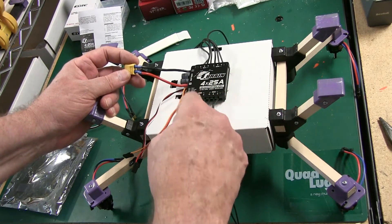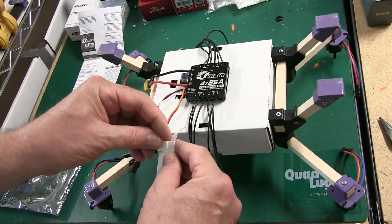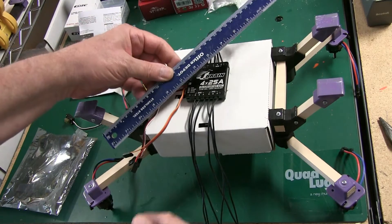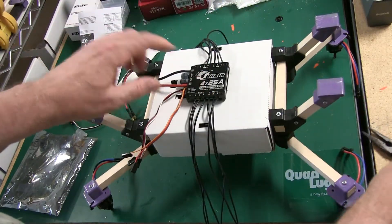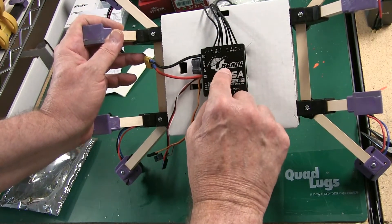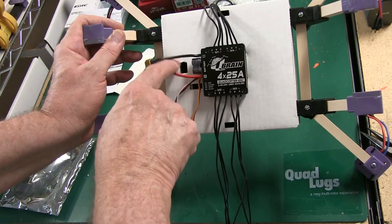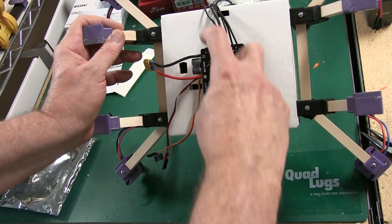We used four little double-sided tape pieces — half-by-half — and just put one on each corner, then peel the paper off the other side. A real easy way to get your center is to go corner to corner and make your mark. When you have your ESC, just slide it up, align it with the mark, slide it down, and it'll give you pretty good centering. You'll see these two capacitors here — if you put it pretty much in line with this hole, it puts you pretty much where you need to be.